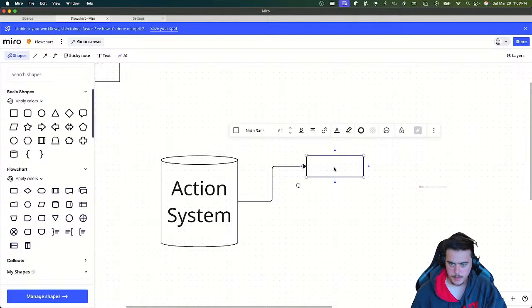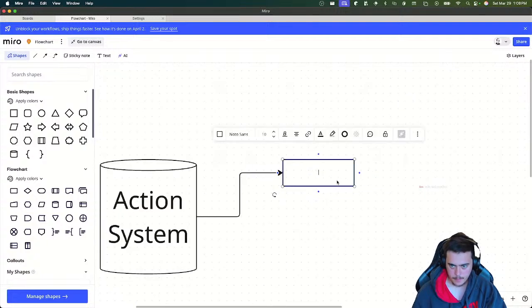So we're going to be able to check player has item.